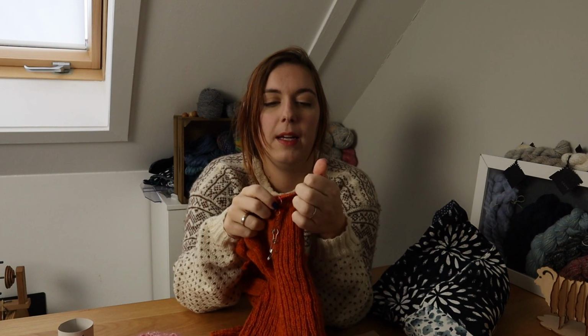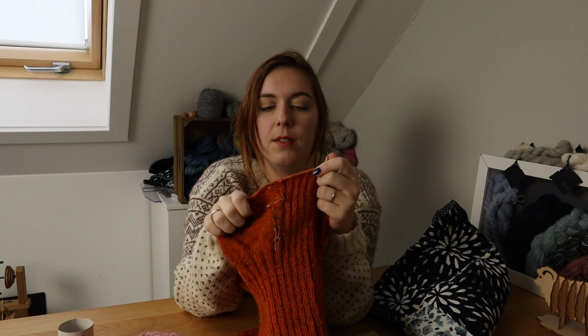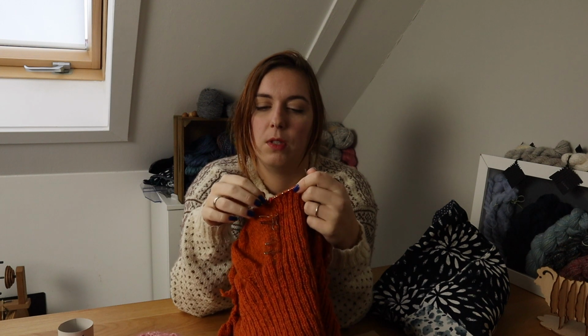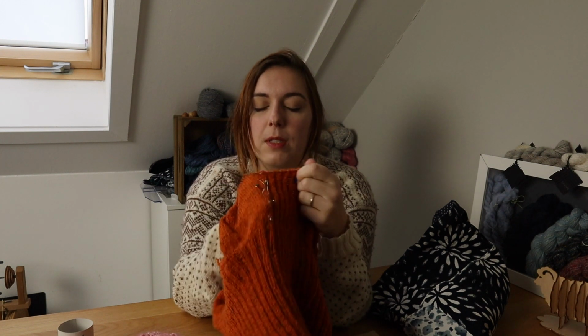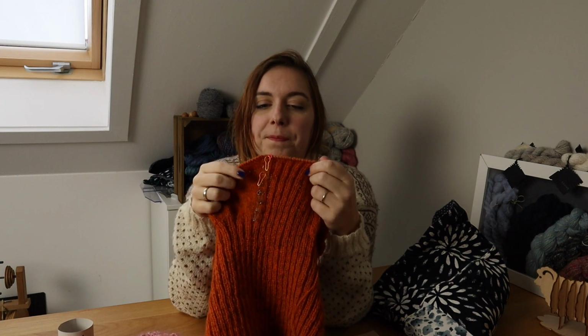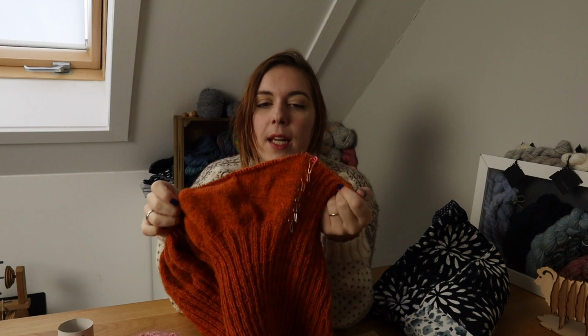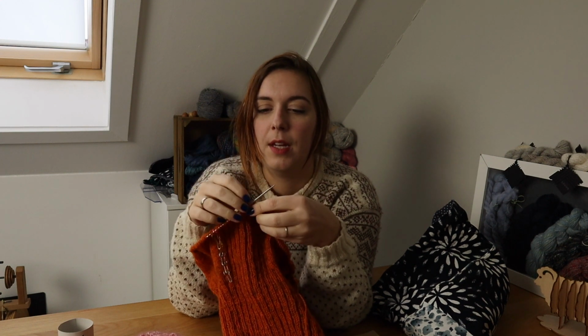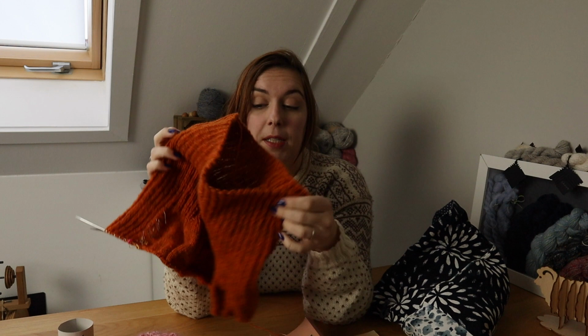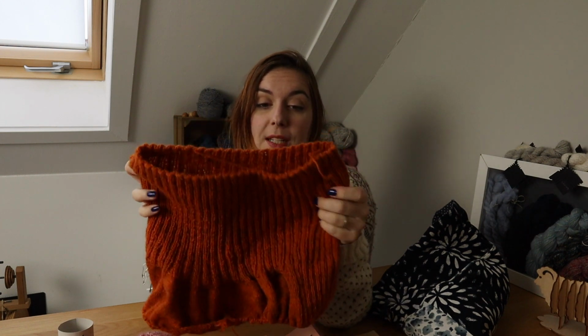So I think I'm almost done with increasing. I have my markers over here so that I don't forget how many increases I have done. I could also write it down, but I'm too lazy for that, so I just put a marker in and keep counting. Then you have to knit straight for a few centimeters, and then starts the shaping of the leg openings. I'm curious how it's going to fit and look.